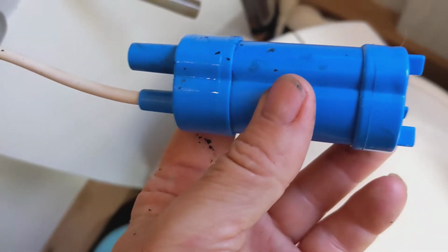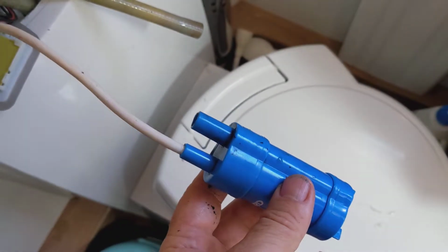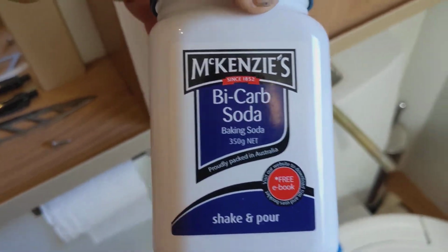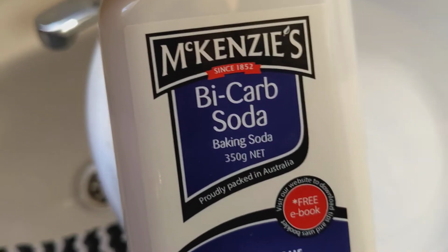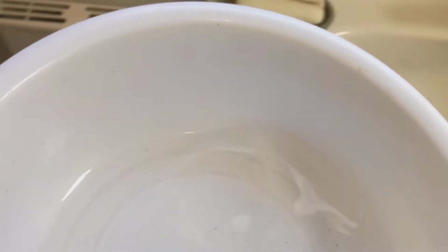Right, we took that little pipe off. So what you do then is take a little bit of Bi-Carb Soda and chuck it inside warm water, as much as you can handle with your bare hands. So that's about 2 liters. Chuck those things in, I'll say 1 liter, and then we threw a cup of vinegar in.